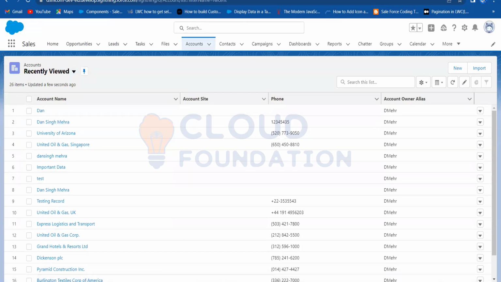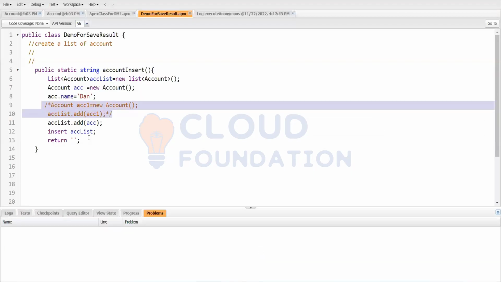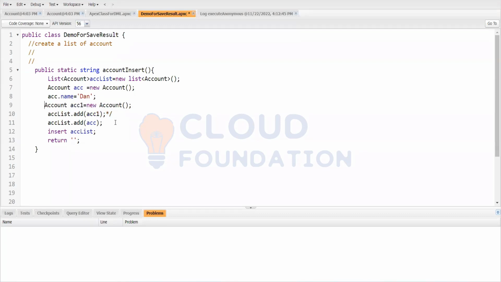My basic idea is that when you are trying to insert two accounts, one account has no error and can be inserted perfectly fine, and the other account has an error because it is missing the required field. But when we use insert with a list, it rolls back, so it is not inserting the good account either, right?